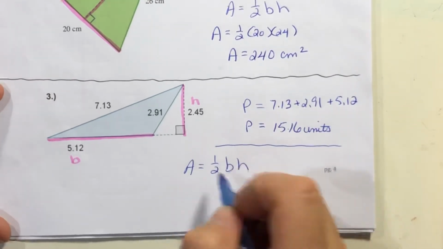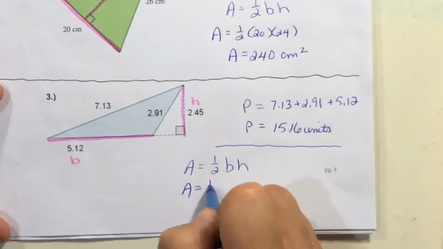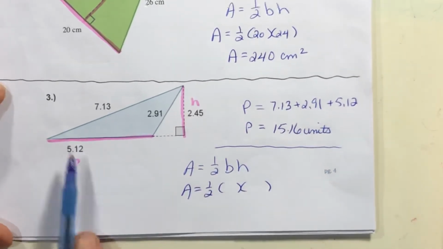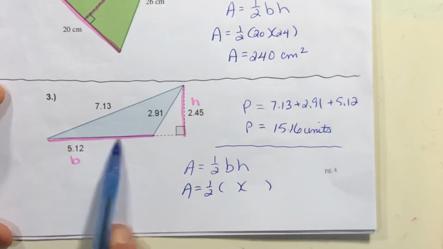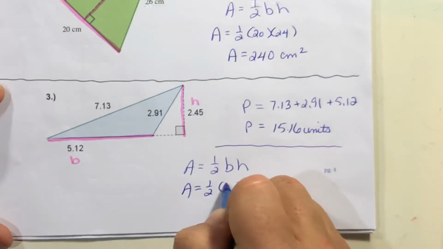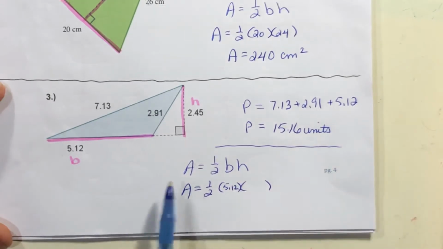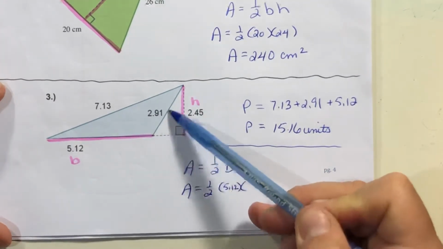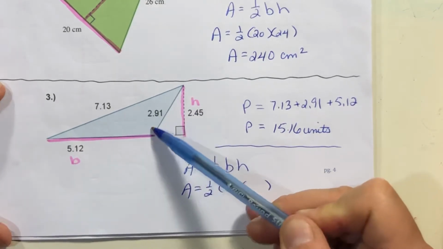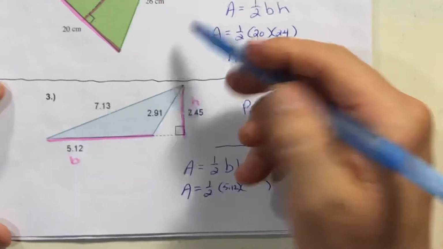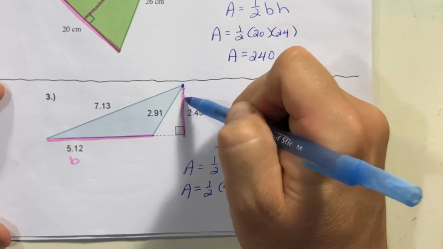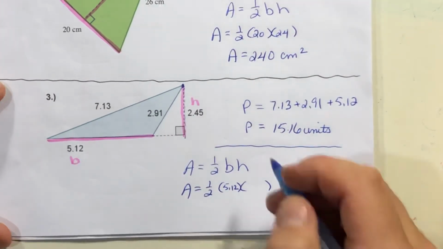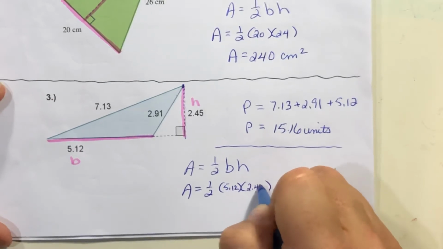All right, area equals 1/2 times the base times the height. So again, I'm going to choose my base, which I'm going to use down here as the bottom. I'm going to use 5.12. And then my height is not 2.91. Ladies and gentlemen, this is crooked. This is not meeting the base at 90 degrees. So from the tippy top, 90 degrees down to where it would meet the base or the floor, another way to think about it, my height would be about 2.45.